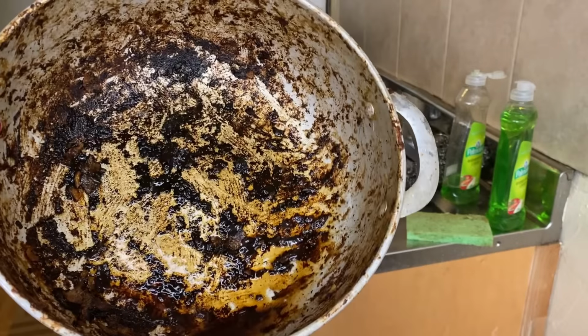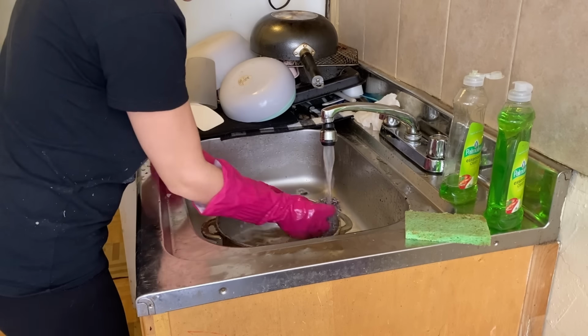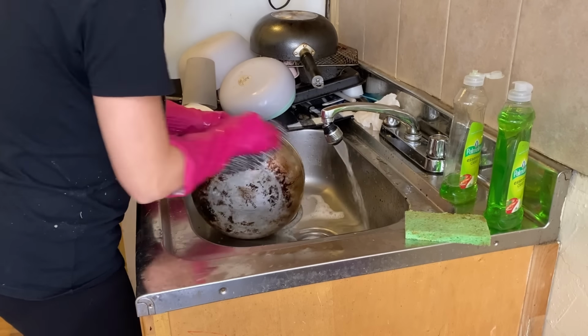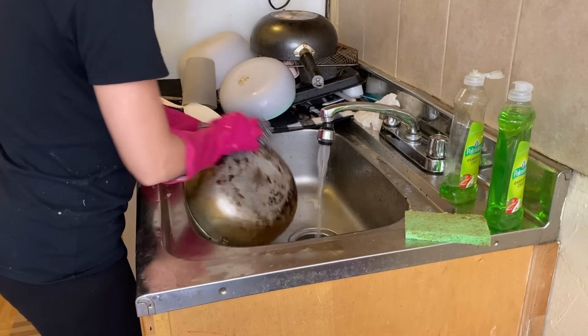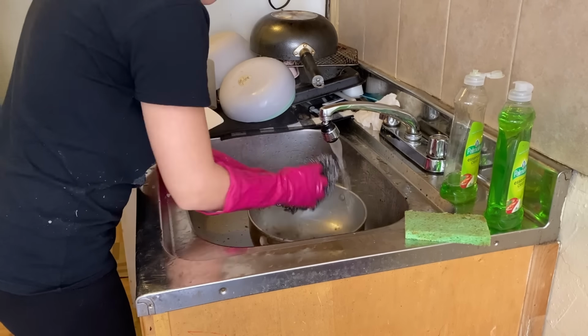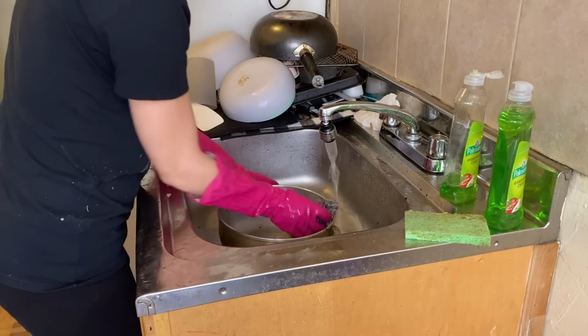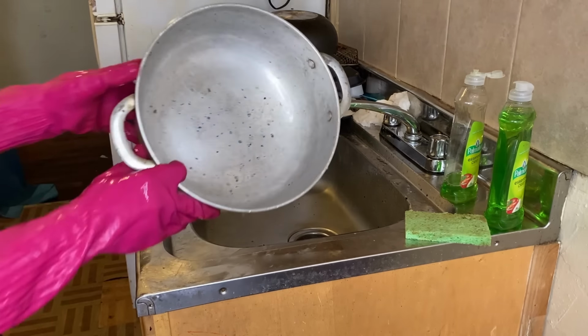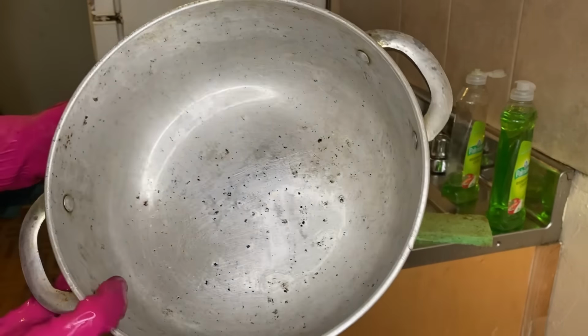Okay guys, do you remember this pan I was spraying with the degreasing spray, and look at this, how strong that spray is. This pan was aluminium and it had a very tiny hose, but for now I just wanted to show you how strong the spray is, and later I'm not showing every moment I was washing a little bit more, because as you see it was still burned in those holes.